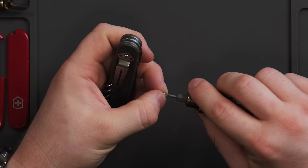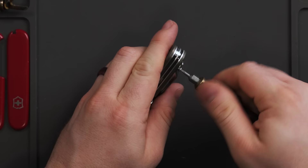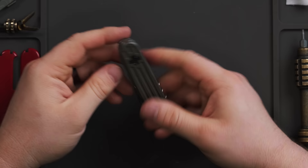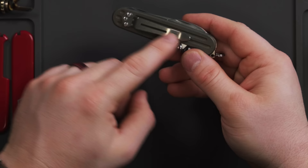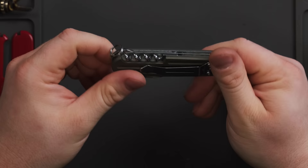I may end up buying a clip specifically for this Daily Customs scale — they used to have a milled clip that looked really cool and matched. If this is steel, I could do some sort of acid etch on it, which would be cool. This overall is going to look really cool. This Tymascus inlay has a slot for a Tritium tube, so I'm going to have to get some clear epoxy and a Tritium tube and set it in there. Getting a specific clip and a Tritium tube, and this thing is very close to the perfect Swiss Army knife — though the perfect one for me would also be a combination of a few different tools.